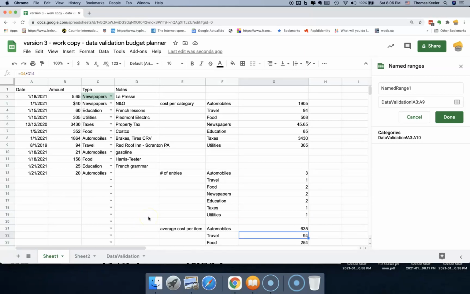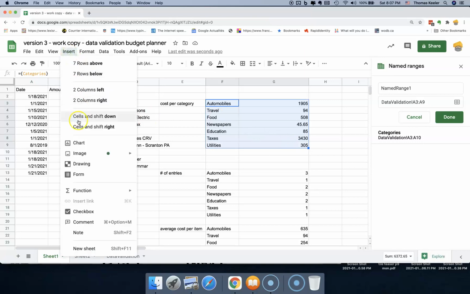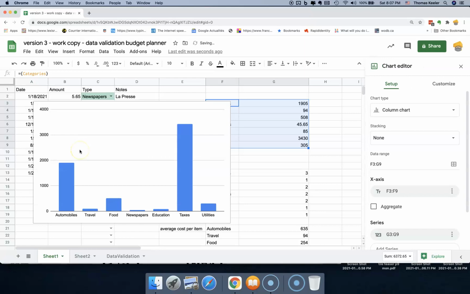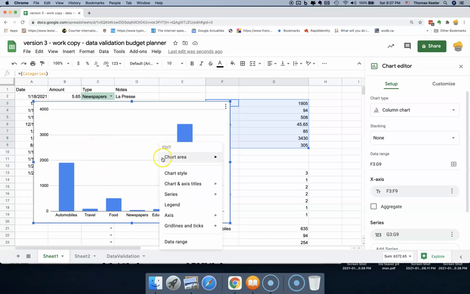Okay, so we've got that, and now what we want to do is let's try and make a chart. Okay, so we'll highlight this, but let's try and do a chart that's different. So what's going to happen is we'll say insert chart, and it will choose a chart. And I think that what you can do though is you can choose different things to do. So let's see, chart series.